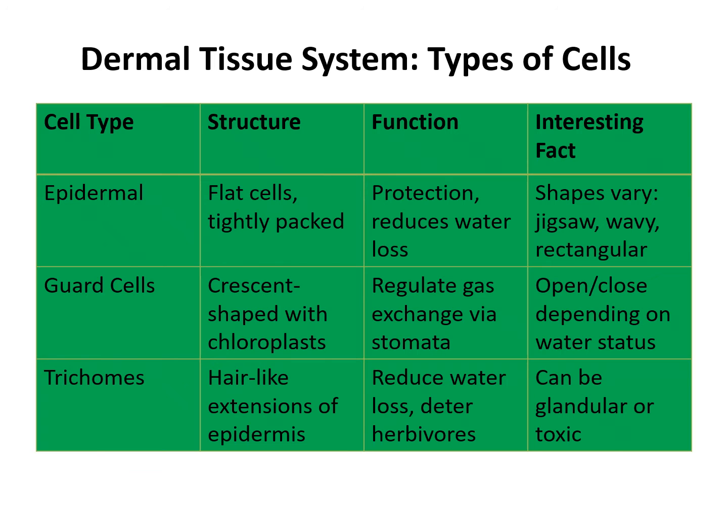Now, trichomes are hair-like extensions which come out of the epidermal cells. They too are responsible for reducing water loss. And another function of these trichomes is to deter herbivores. That means those animals or insects which feed on plants, they try to stop them by releasing toxic substances from the granular glands below them or through just like a spray, they emit the toxic substance.